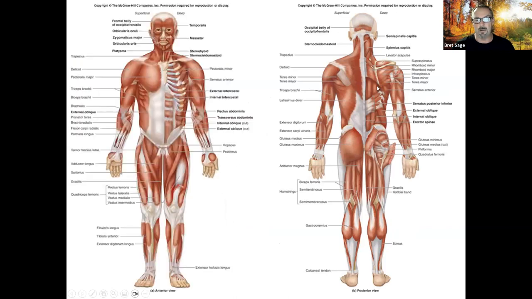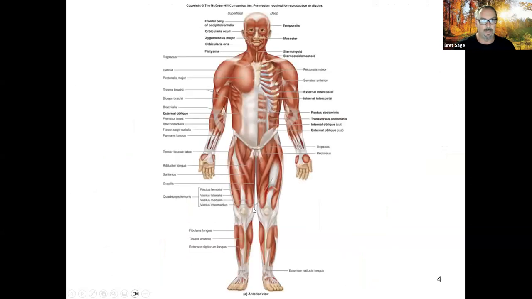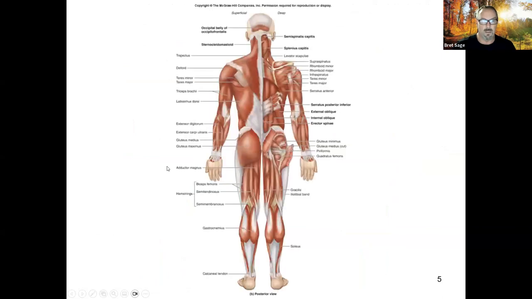So this is a good image showing you the different muscles of really the entire body, deep and superficial. This is a really good reference for all these muscles. It's not showing you just axial muscles. These are all the muscles that you should know, at least for the beginning part of the class. Okay, showing you deep muscles on our right, his left, and then on our left, his right, superficial muscles.